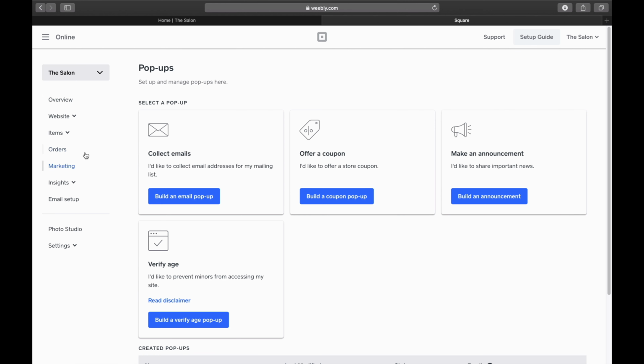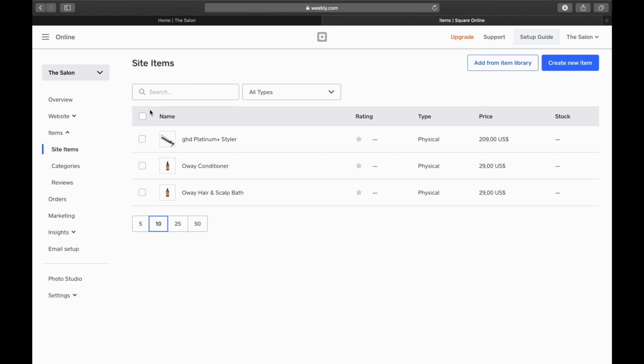What else could we show in here? There's quite a bit. We will go through all the settings, shipping and all that stuff. Items is probably interesting for you to see how that is managed. You can add items, you can add categories like you saw when we looked at the front-end site. It's easy to manage in here. And what's great when you use Square is that this is all integrated and synchronized between the different systems.